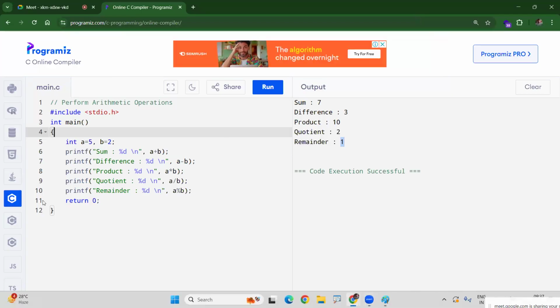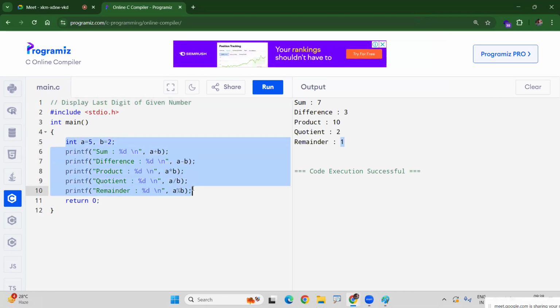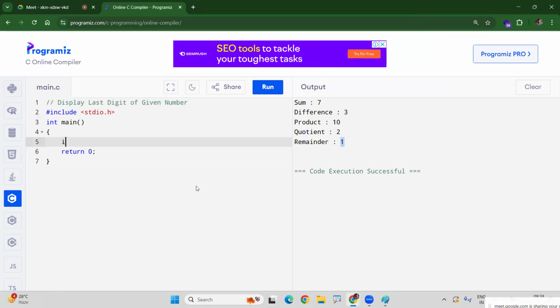Right. So next one, display last digit of given number. We already discussed in the last class. If you take any number, how to read the number also I'll explain.